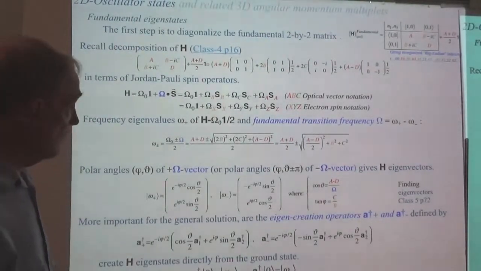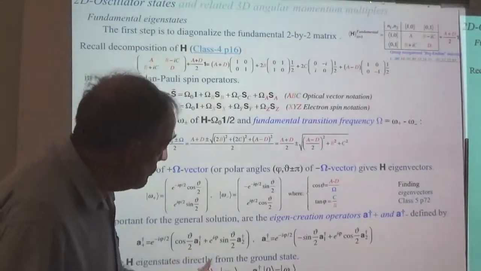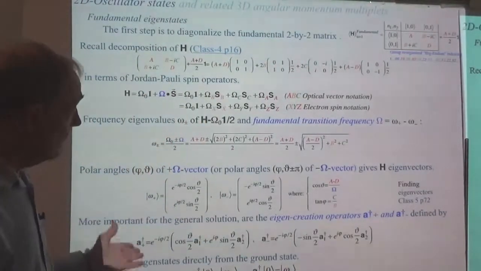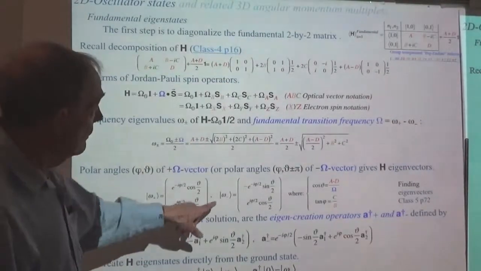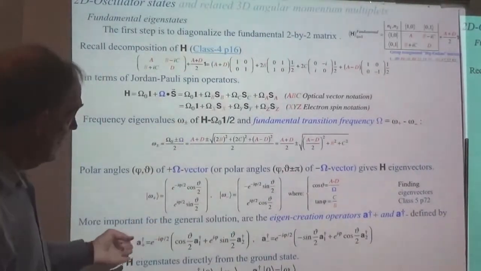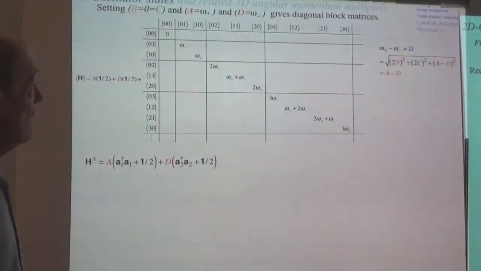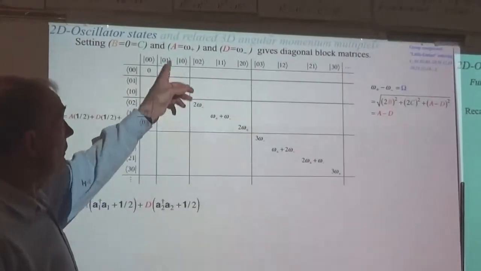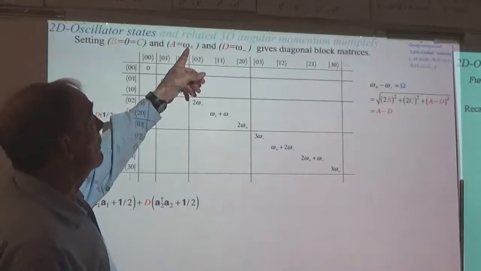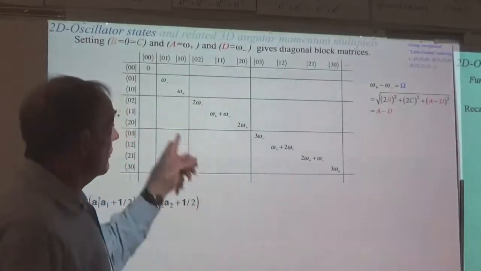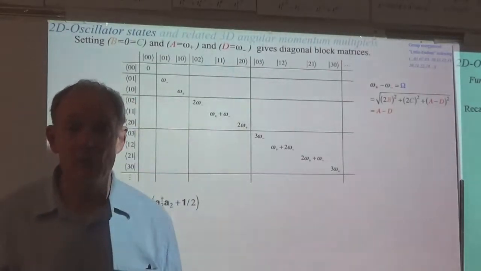So we're going to get the H eigenstates directly from this. There'll be these two guys that are the eigenvectors that we're talking about here, omega plus and omega minus. Those are the creation operators that go with them. And we need that. Anyway, this is what it comes out to be. Remember when it was always just written in terms of A's and D's? Well, now the A's and D's are omega plus and omega minus. We're in the eigenbasis of the original fundamental. So there's the answers. It's really simple.